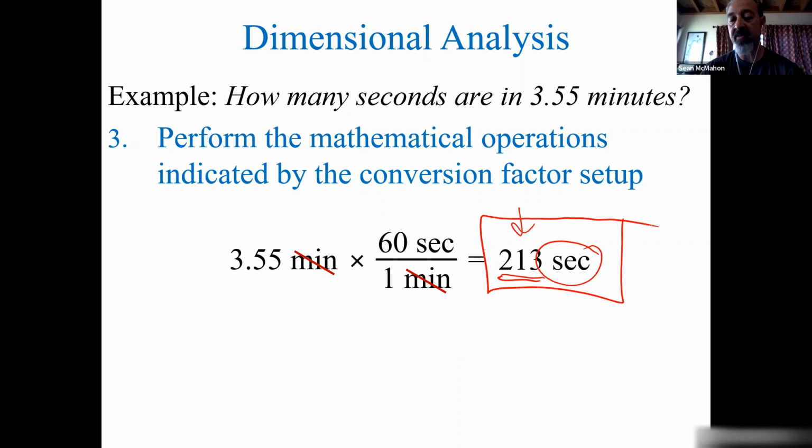Which makes sense, right? Because 3 minutes is 180 seconds, because 6 times 3 is 18, 180, and another half minute, 30 seconds, 210. You can do the mental math almost and check your work to make sure you're right. And I would tell students, always do a little bit in your head to see if that number 213 makes sense.